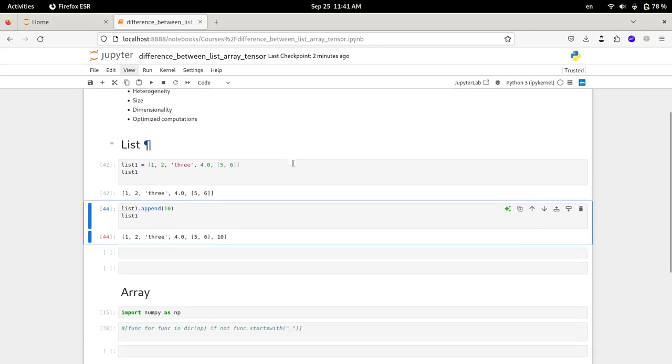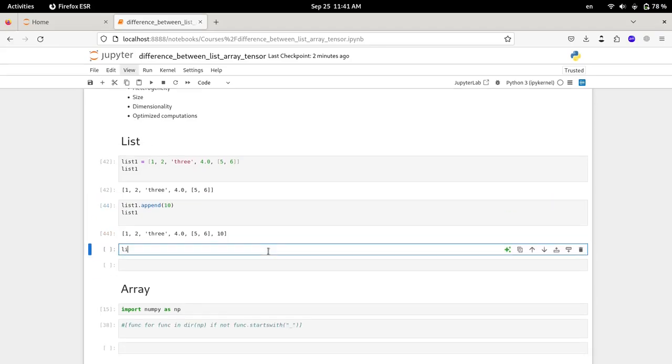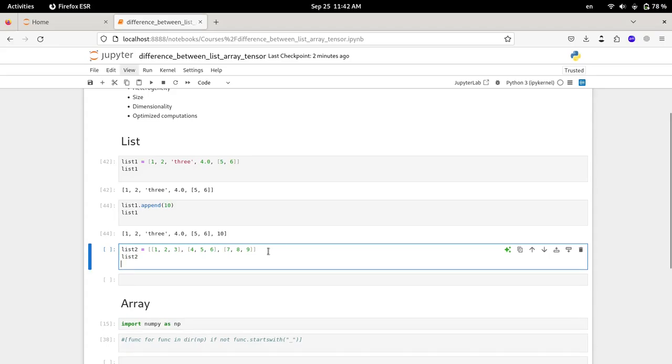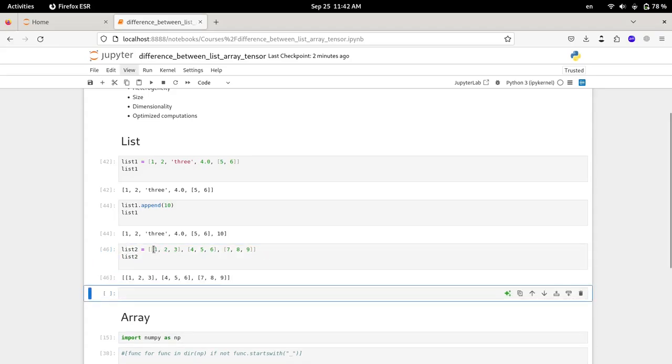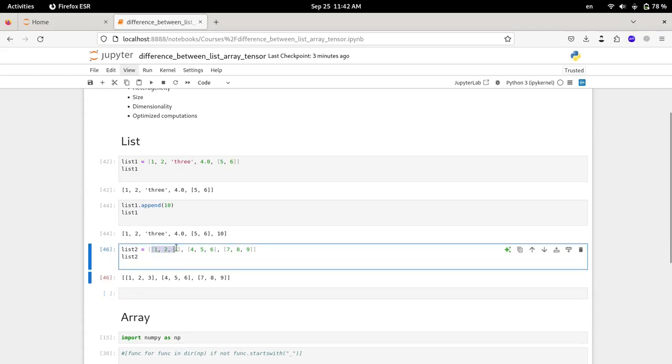contain list of list, that is creating another list here. This is a list 1 2 3, another list 4 5 6, and the third list 7 8 9.